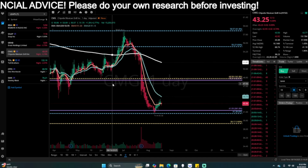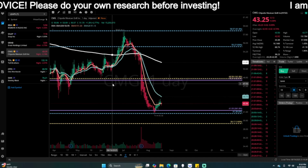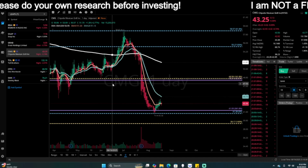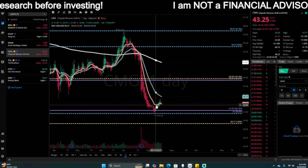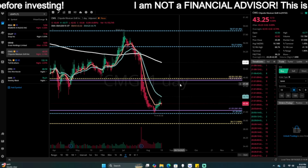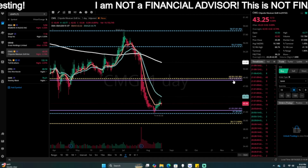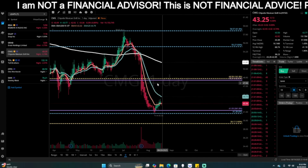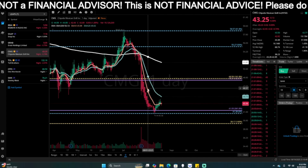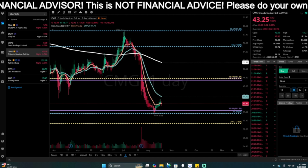We've done videos about leaps. It will cost you more cash up front, but it gives you more time for the stock to play out how you'd want. So for example, with these fib levels here, I'm looking for Chipotle to hopefully start to rally back up closer towards this $50 mark, about the $48 to $49 mark or so. And again, we still have a lot of time for Chipotle to do something here with the leap option that I have. So I will show you what we're looking at.